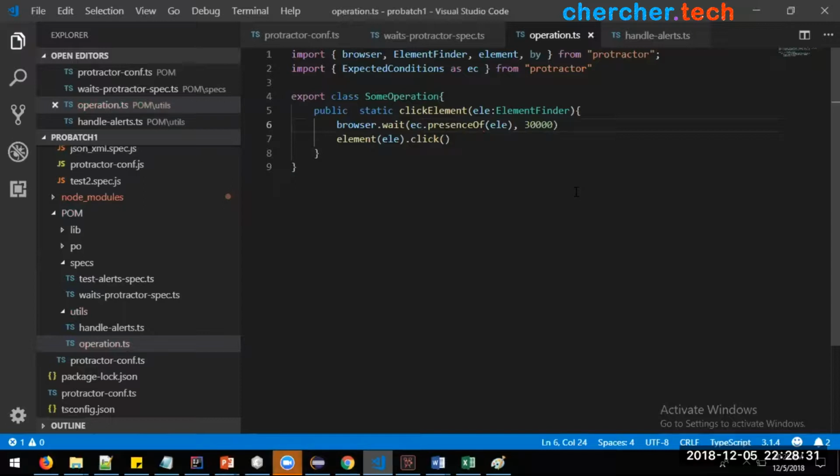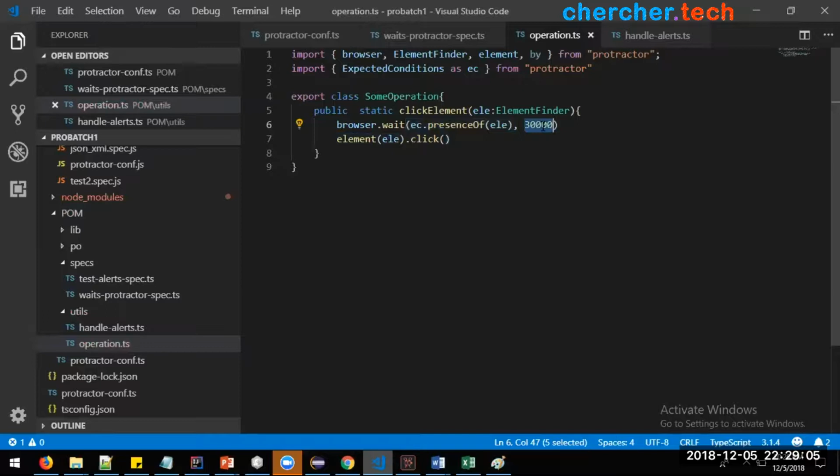Yeah. So now when we have negative scenarios, which is also a kind of scenario you will normally have, in such cases you can use a not operator. It's actually not a property. This is also a kind of property present in expected conditions. So yesterday we were saying wait till the presence of that particular element with a given time limit of 30 seconds. We will wait 30 seconds for that particular element. If it is not present by the time, then it will fail.